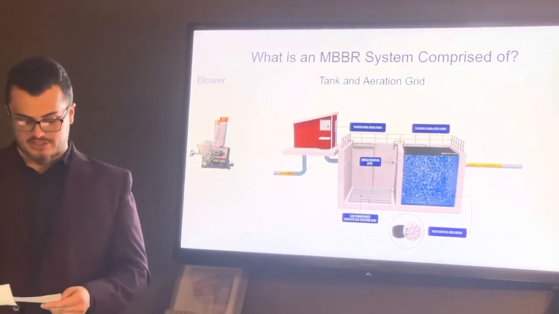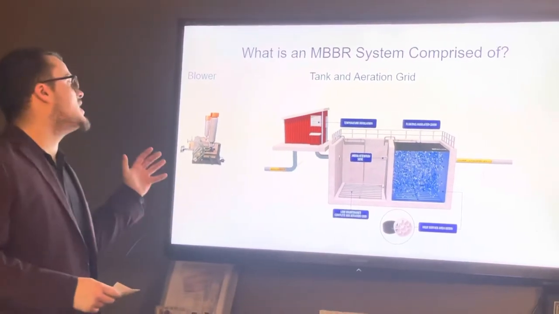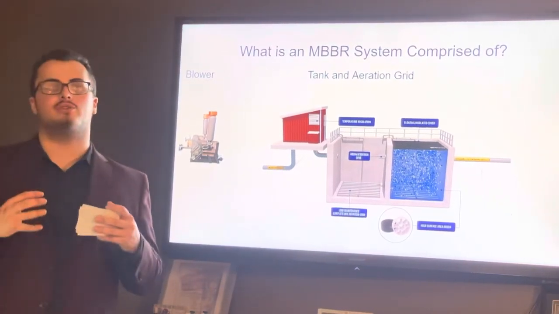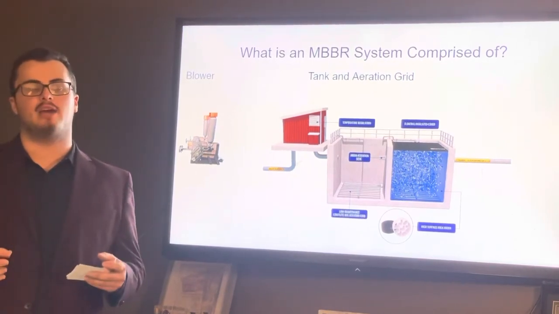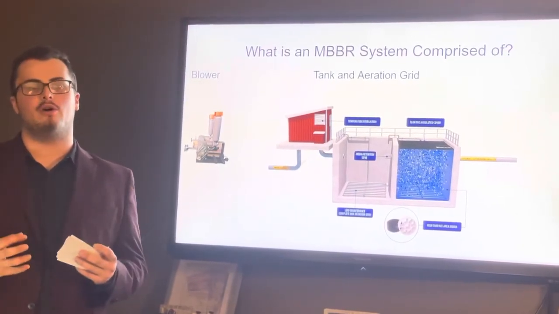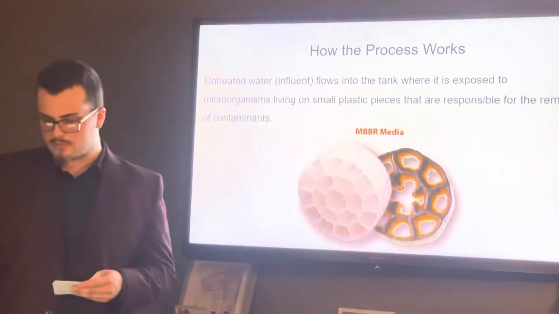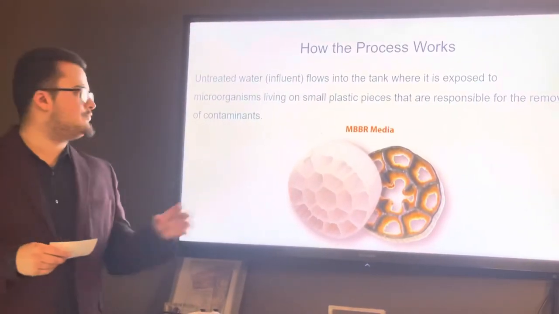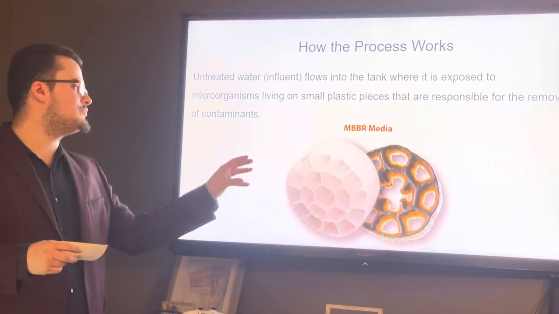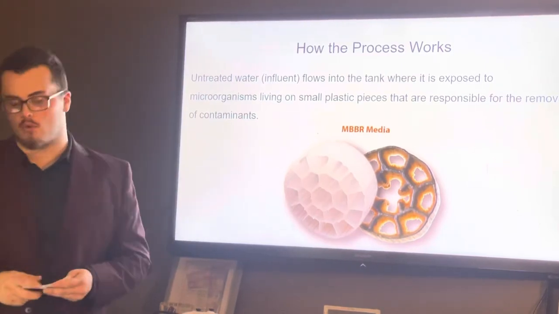An MBBR system is generally comprised of a blower and an aeration grid. The blower supplies oxygen to the aeration grid, which through a series of diffusers linked to pipes with small perforations releases air into the tank, circulating the media through the water and allowing contaminants to make contact with the microorganisms and be removed. The microorganisms grow on the small pieces of MBBR media that float inside the tank, the structure of which allows maximum growth of these cultures while still allowing water to pass through.